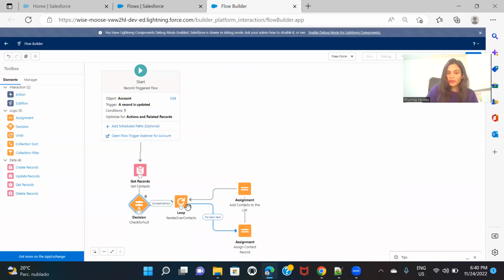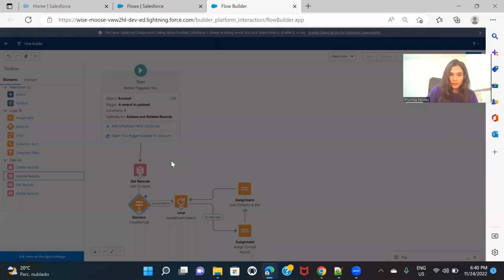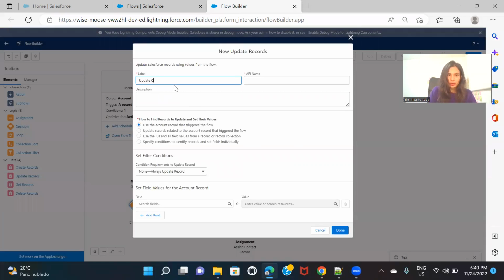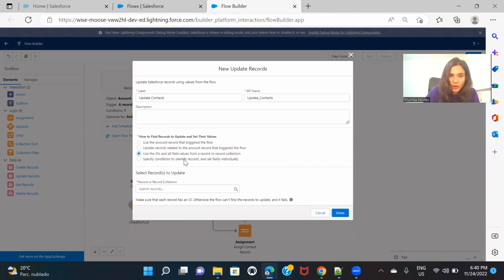All right. So when the loop has iterated over all the elements of the contacts, then we can go ahead and update the contact records. So, Update Contacts. And then here you have to use the IDs and all the fields from the record or record collection. And what is the collection? Where we have kept all the updates of the contact in the contact list, right? That is where we have added all the assignments.